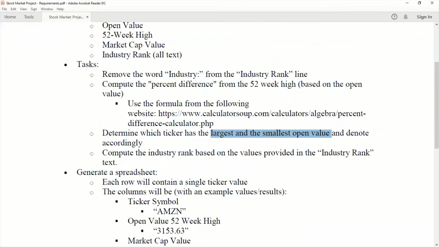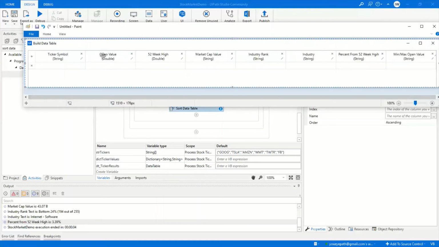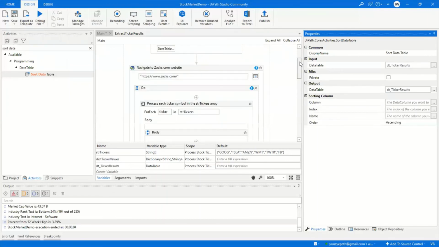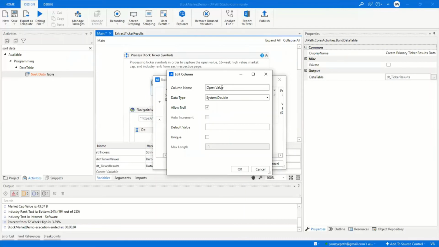So we need to sort, going back to Paint here, this column here. So open value, open space value, capital O, capital V. Let's make sure we match it exact. If you're ever in doubt, you can always come back up here, data table, hit the little edit here, copy your value exactly.